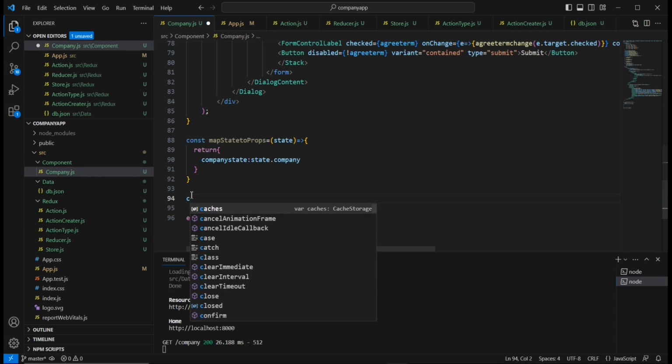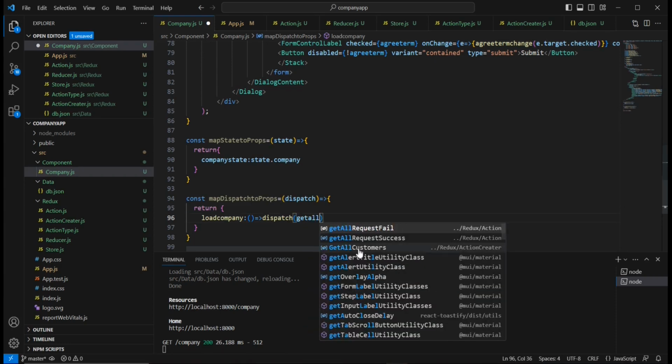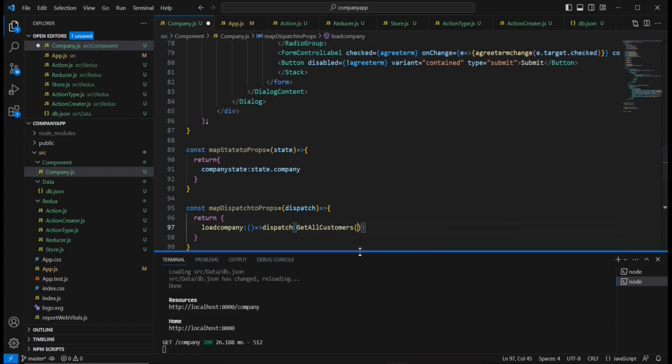Okay, and similarly let me create one more function, map dispatch to props. Okay, here the parameter is dispatch, so in this dispatch we have to call our action creator. Okay, get all, oh, I provided the name is get all customers, so actually I have to change this into get all companies.